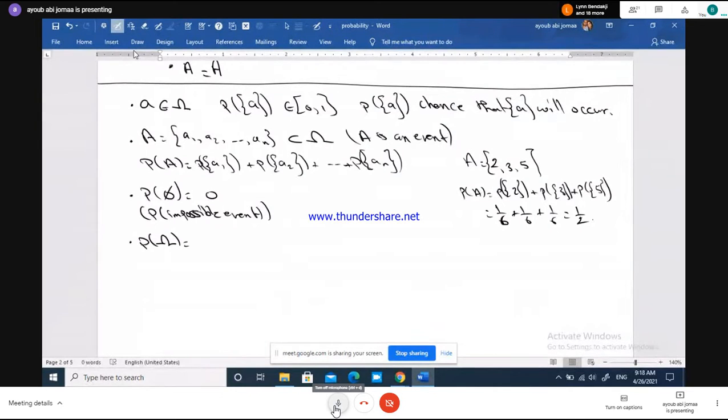Because, listen, we say probability of an elementary outcome or elementary event. It is the chance that this event or this outcome will occur. With a die you have the numbers 1 2 3 4 5 6, so there is 1 out of 6 chance to get 1. We have 1 out of 6 chance to get 2. Out of 6, there is only one 2, so the probability of getting 2 is one out of 6. Why 1 over 6? Because we have only one outcome, 2, one number out of 6 numbers.